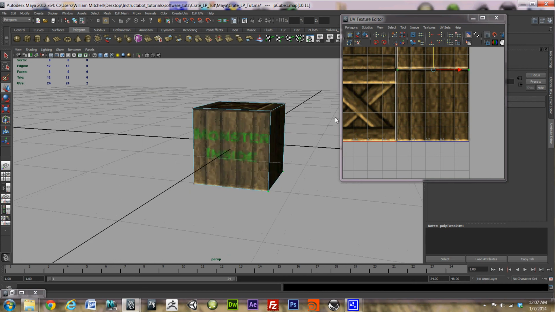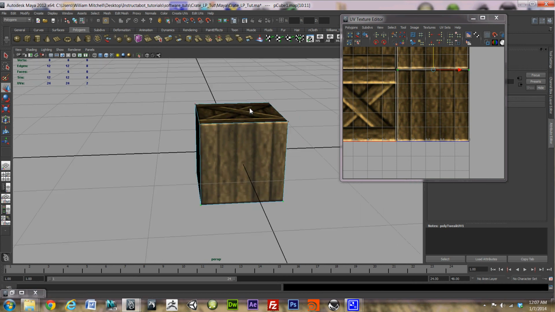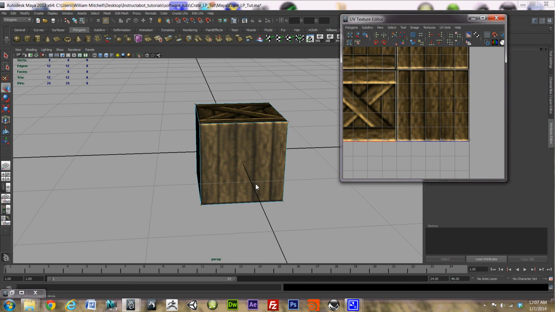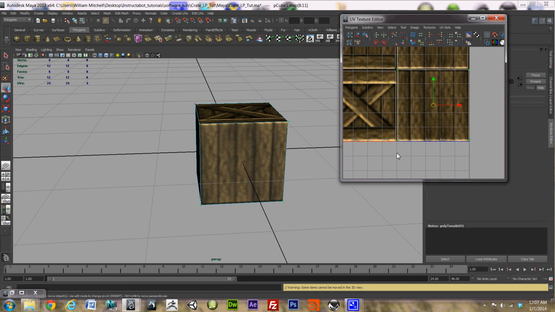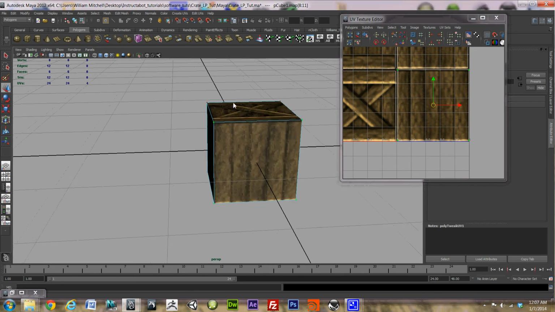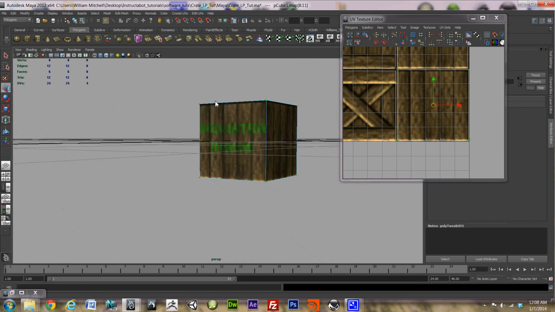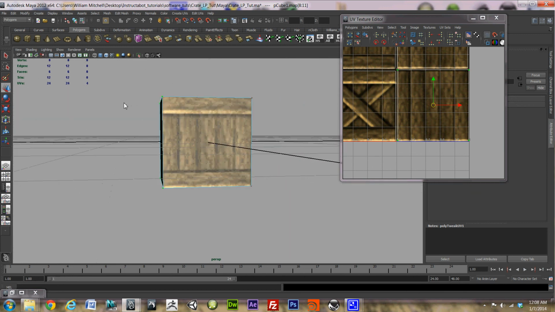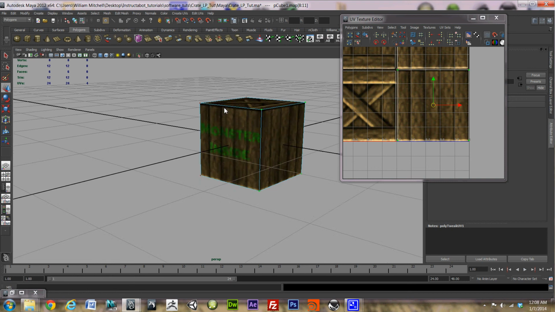So what I'm going to do is select all those UVs, and I'm going to flip selected UVs in the V direction, and that will flip them for you. And as you can see, dark on top, a little bit lighter on the bottom. Maybe it could be bounce lighting, who knows. But yeah, there we have it. That's our crate. It's all set up in Maya.